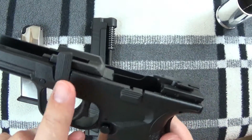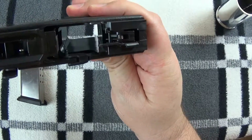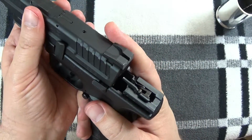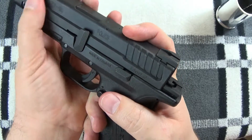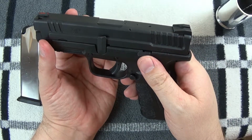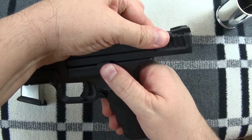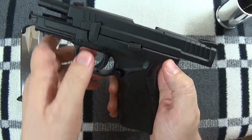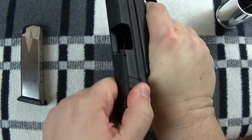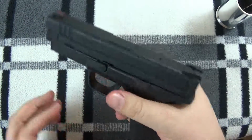When you do that, you want to make sure this lever is still up and there's no magazine in the gun still. And then slide it forward. Slide the slide back, slide the lower forward. And again, you're going to use your thumb to push up on this lever, lock the slide back, push down on that lever, and then let the slide go forward. Function check it. Everything works. And put the magazine back in.